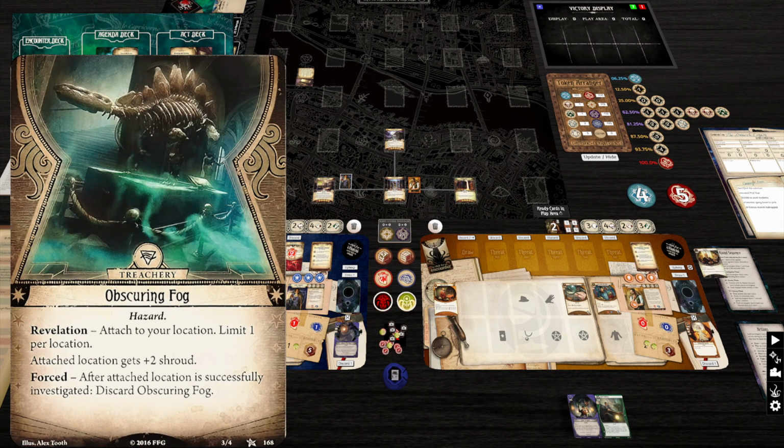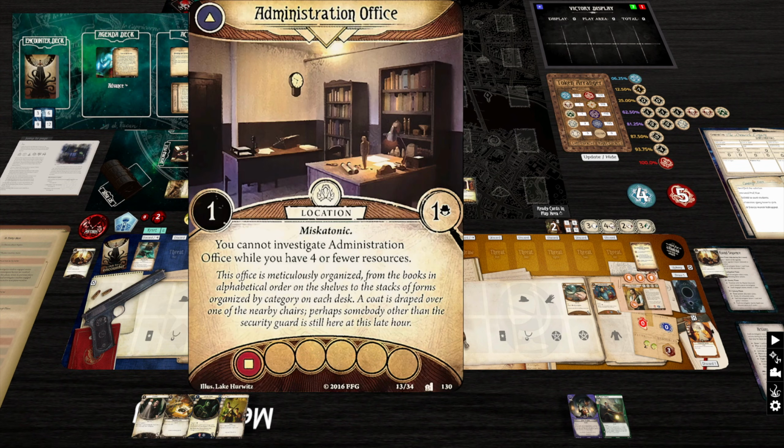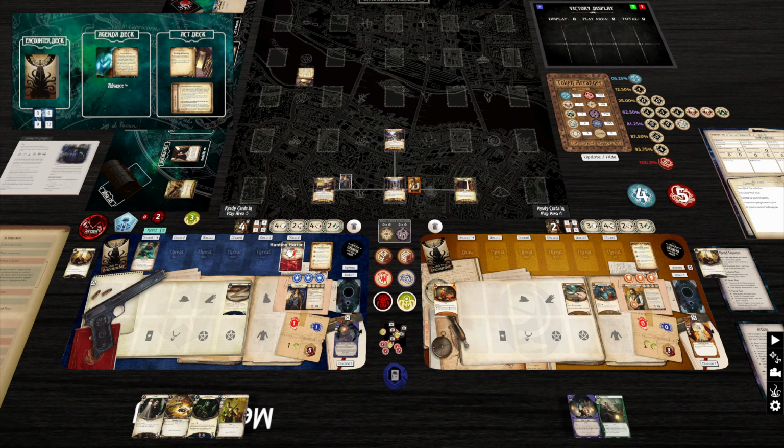You attach it to your location and this location gets +2 Shroud, which means that now we could have got this clue back from the administration office quite easily with Zoe, really. Now this location has 2 more Shroud, which makes everything a lot more difficult, though it's not an enemy, so perhaps we should be thankful in that regard at least.